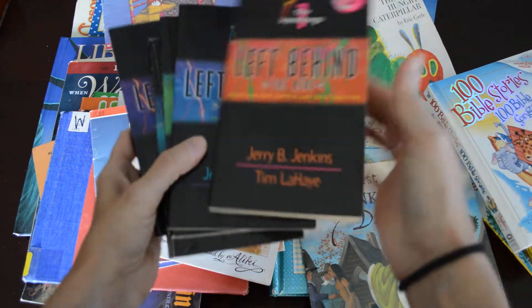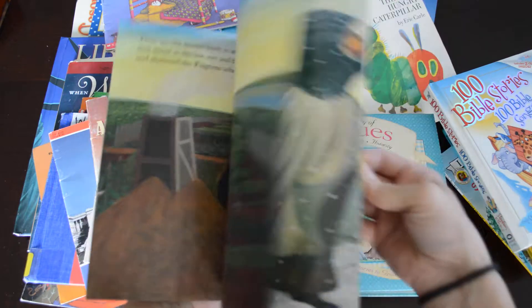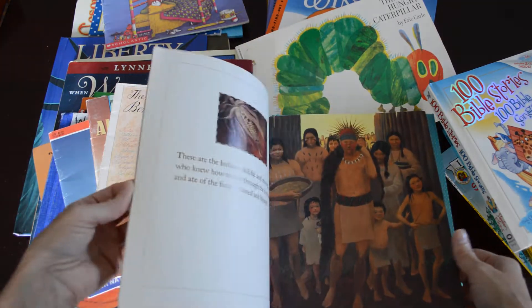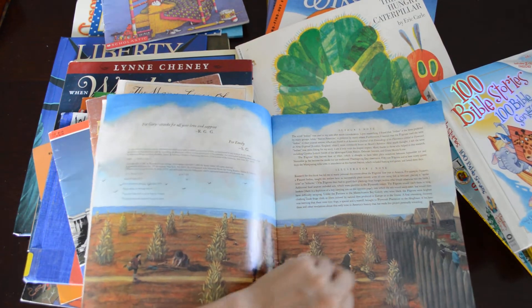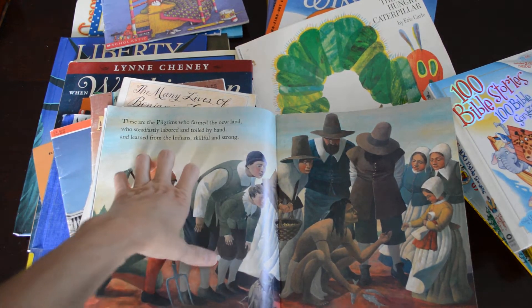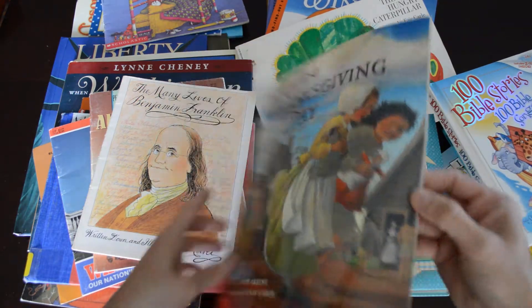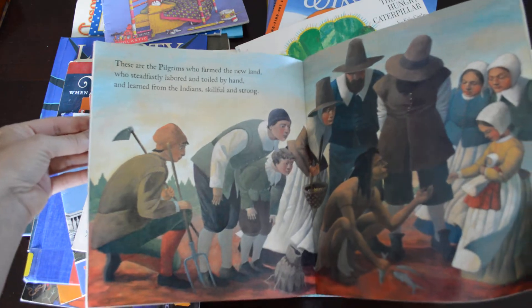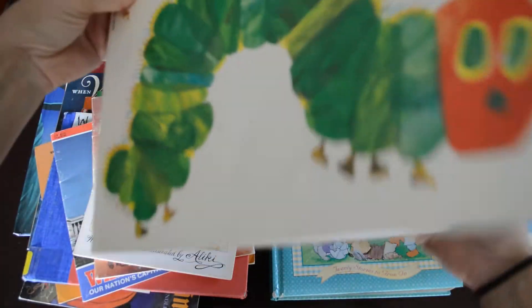I have a Thanksgiving book. I like to thoroughly go through different holidays and why we celebrate them or the history behind them. Thanksgiving and Christmas are always so much fun; July 4th is obviously very fun for me being a lover of history, but that's in the summer. A lot of school curriculums incorporate those holidays — especially Abeka — so this is a fun book to read for the kids, with very beautiful illustrations.